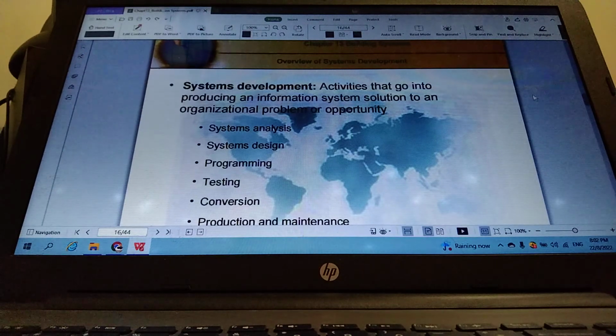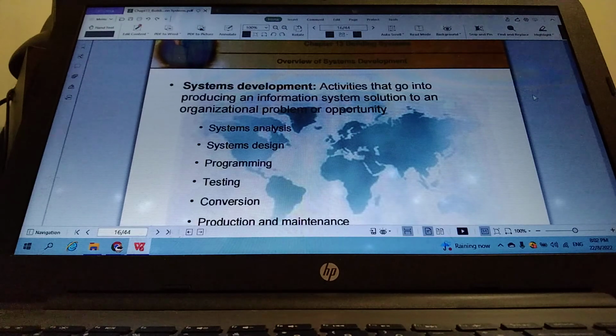So like what I said earlier, what we're going to see in the next couple of slides are quite technical, very much IT related, compared to the last two sessions which were very much business related. So please stop me or let me go further if you require any further clarification or explanation on any particular topic. So what are the stages or steps involved in developing or building the systems?